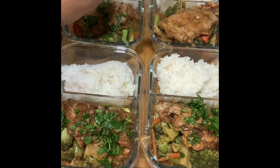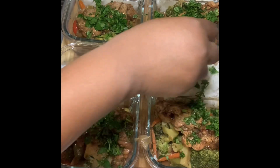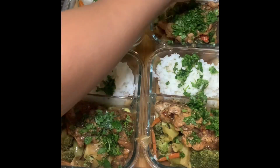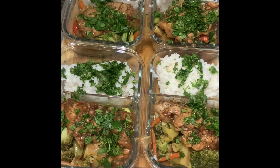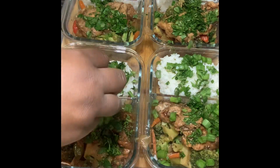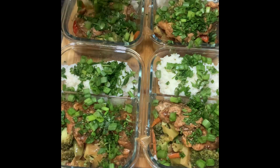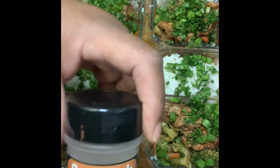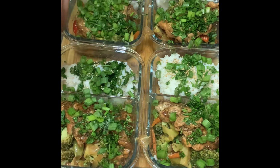And here we're going in with those fresh herbs. Again, it was mint, cilantro, parsley, chopped real fine, and then I added some of those fresh green onions. And as a final touch, I went in and whoops, let's not overdo it like the pepper. I added some of those toasted sesame seeds.